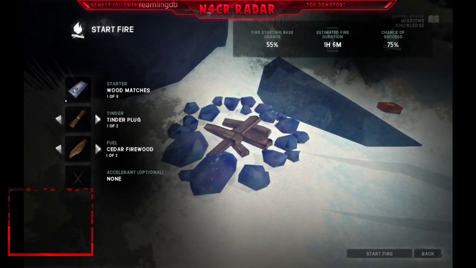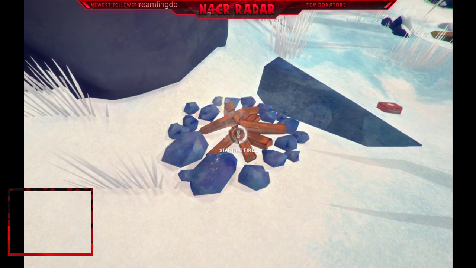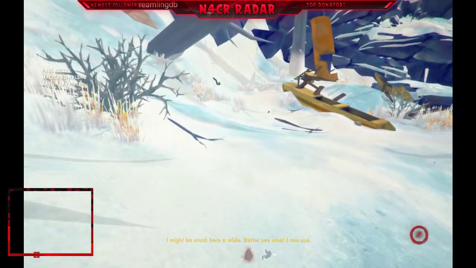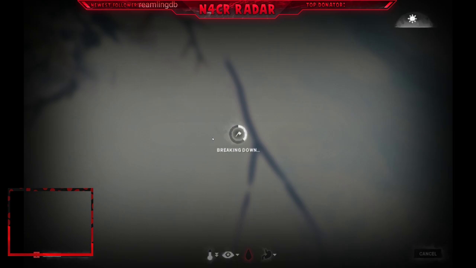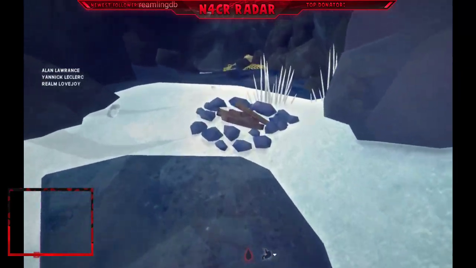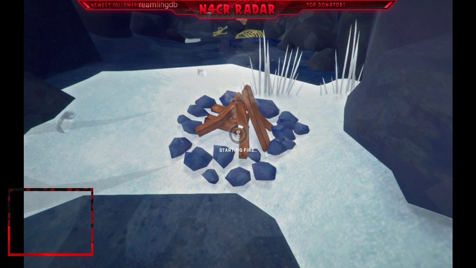So let's come over here, and let's restart the fire. And we're using matches. Well, I think we were using matches before. Probably, maybe. Who knows? And it fell. Okay. Let's break down the branches, get more sticks. Let's try making this fire again. Now that it's outside, maybe that will help. I don't know. There we go. I probably should have gotten that accelerant. I have a feeling it's going to be useful later on.